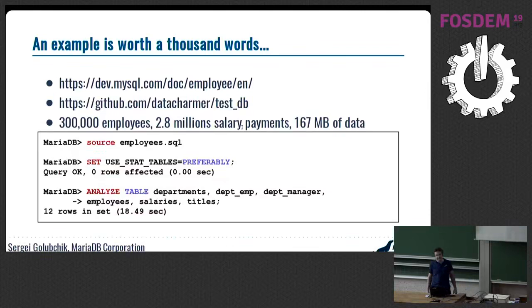And then I enable engine-independent table statistics by setting use_stat_tables to preferably. And then I analyze all the tables to collect the statistics. There's no need to specify any optional clauses for the analyze here, because if statistics is enabled preferably, then ANALYZE will automatically collect all the engine-independent statistics. So you don't need to modify your application and rewrite all the ANALYZE TABLE statements. You just need to enable engine-independent statistics once, and then it will automatically work for all of your application. And you can see that it's not a very big data set because this one took less than 30 seconds.